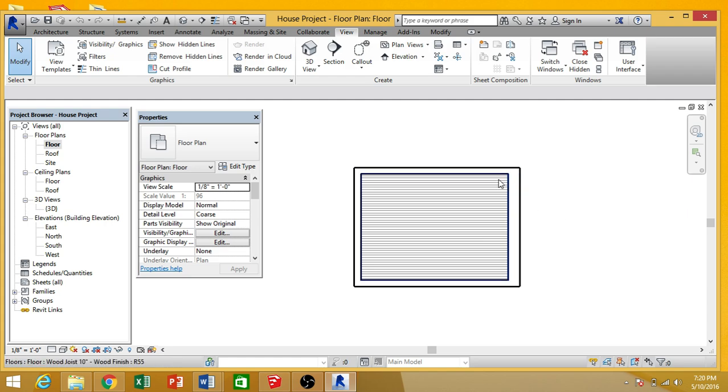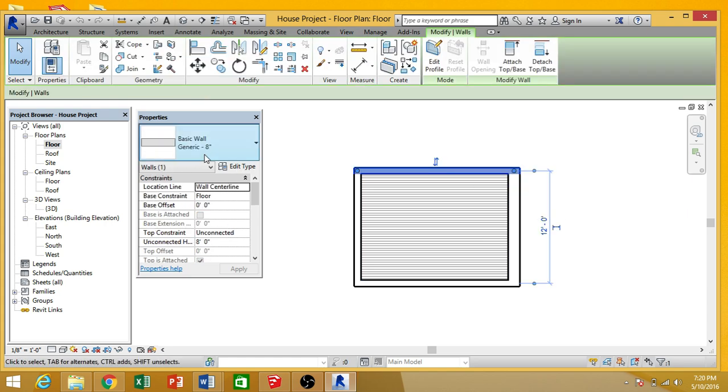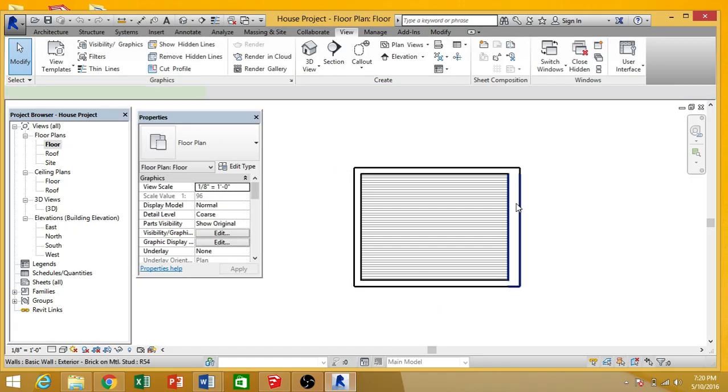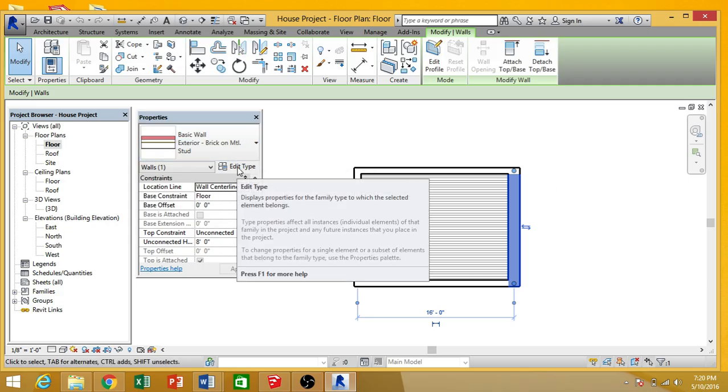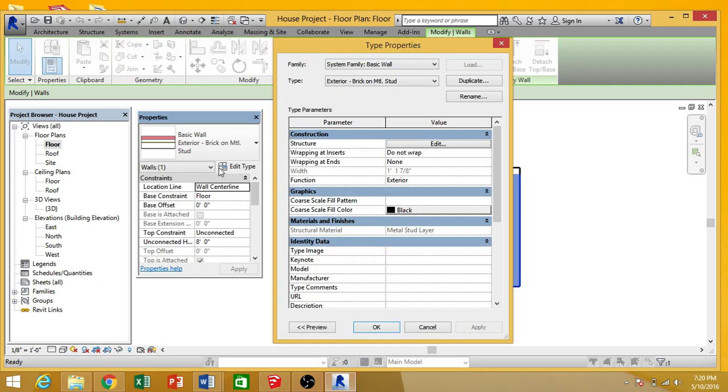That's our brick wall, and then we have just basic walls for the rest of these areas. What I want you to do is click on your brick wall, the right side wall, and go over to your Properties browser, and you're going to click this Edit Type here.